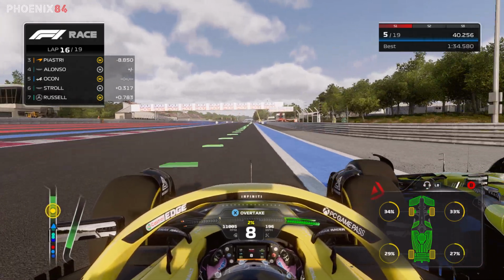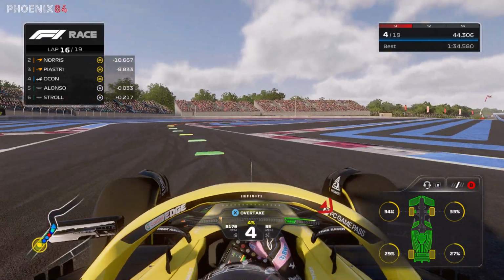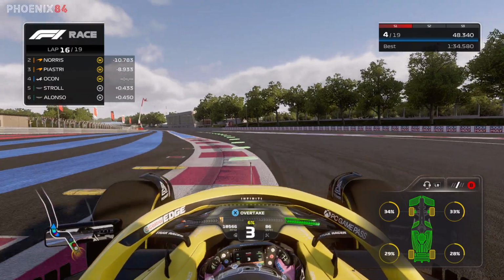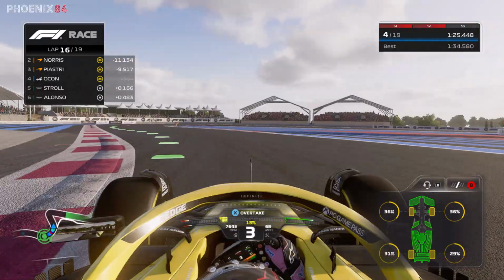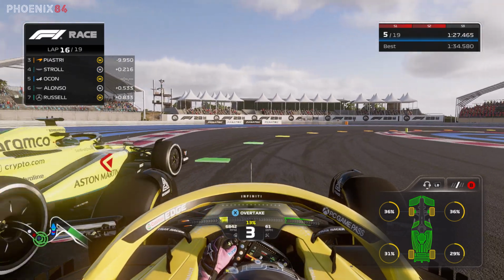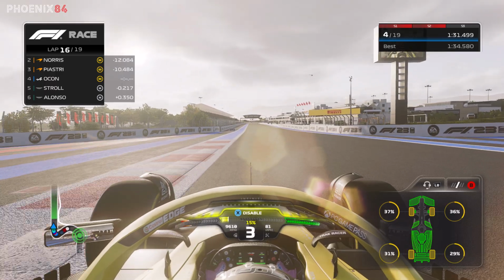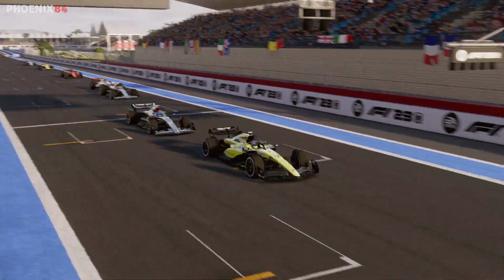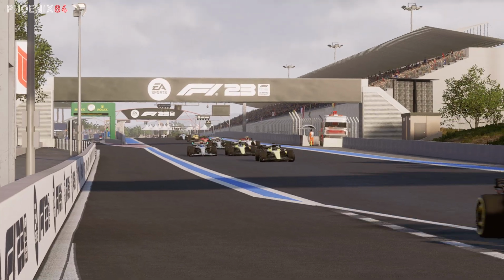And Alonso now is becoming a nuisance, really. I mean, he's decided he wants to go around the outside, but he's done that all on track. You know, he had left him plenty of room on the inside for him to do that, and Stroll gets back in front of him. As we're doing a little bit of nothing to see here, we went a little bit slowly into the final corner, to try and allow others to catch up, like George Russell.